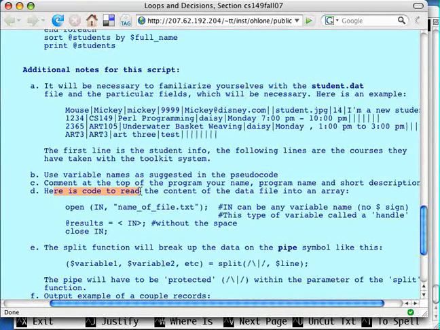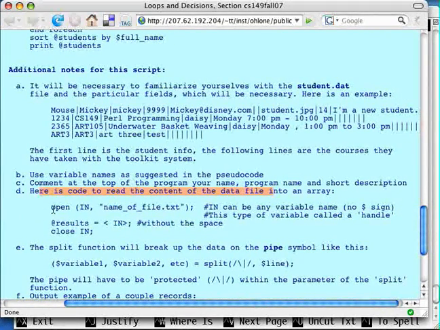And here's some code that will be necessary to complete this project, and this is also a good thing to learn at this time. We want to know how to open a file. So the syntax in Perl is open, and then you have 2 arguments. The first one is a handle, and Perl programmers usually use uppercase letters for this. Not that it is necessary. And note that there is no character in front, like a $ sign. It's just a name. And in quotes, the second argument is the name of the file you'd like to open. If there's nothing in front, it just means opening it for reading.